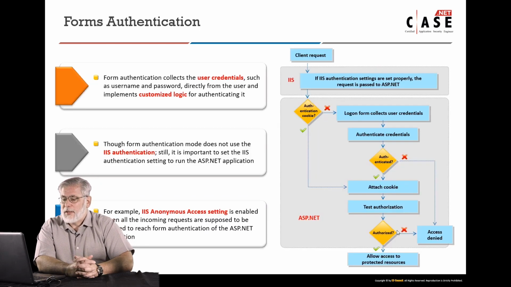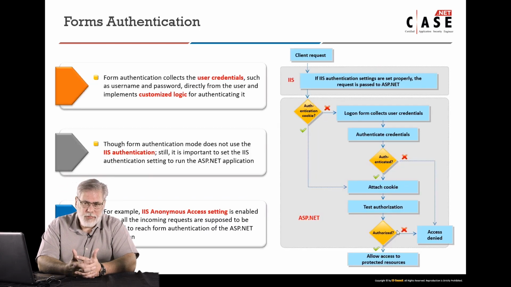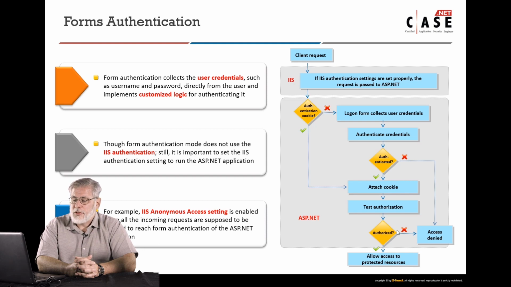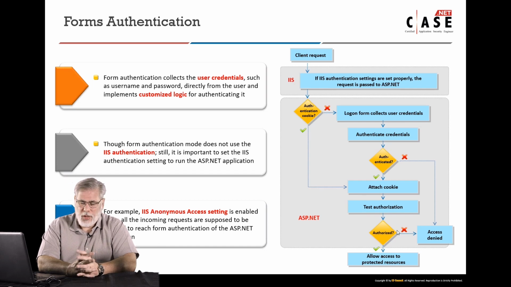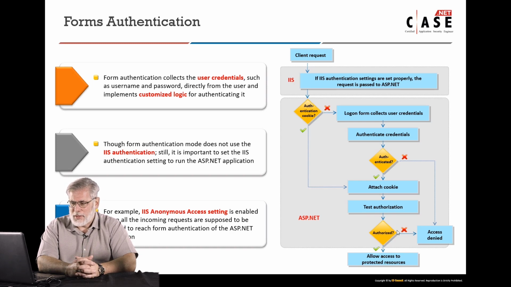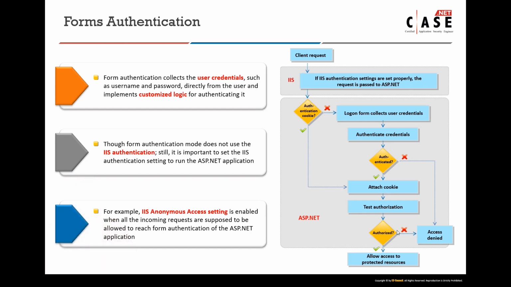Starting with Forms authentication. You have a form where the user puts in credentials like username and password, and you have some sort of customized logic which is going to verify if that person is a real user or not. This is a great place to use stored procedures and parameterized queries that we talked about in the previous module to take that username and password and compare them to a database. Whatever the case, you're going to do your own logic on how to authenticate. It has a lot of flexibility.